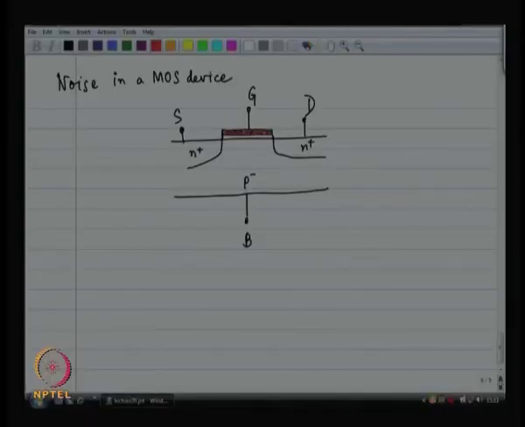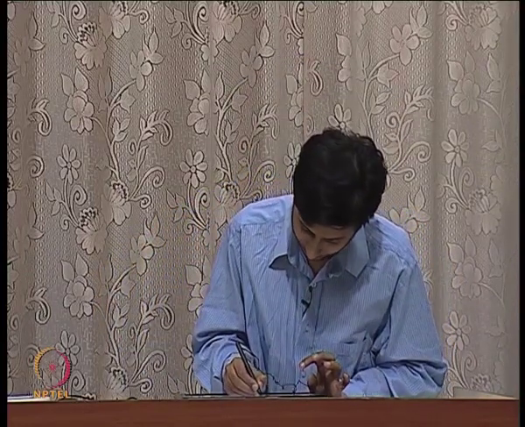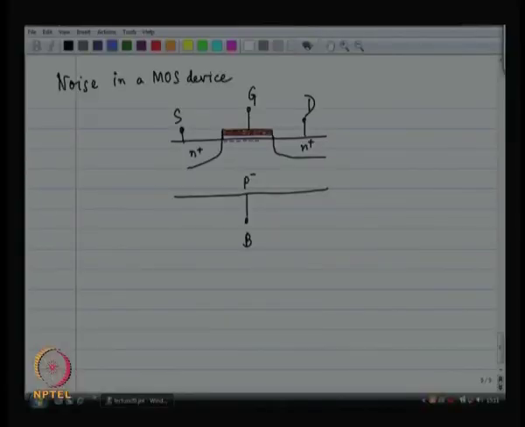So, when you apply a voltage between gate and source, let us say source, drain, body, everything is connected to 0 volts. You apply a voltage between gate and 0 volts. So, gate is let us say at 5 volts, much above the threshold voltage. Then what is going to happen? A channel is going to develop right beneath the oxide layer of the gate. So, right beneath the oxide layer on the surface, a channel is going to develop.